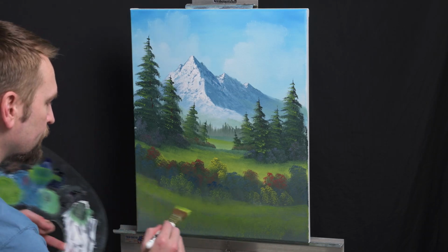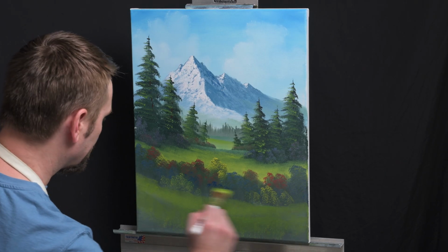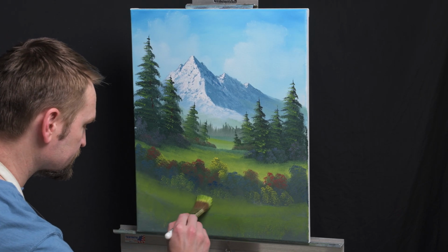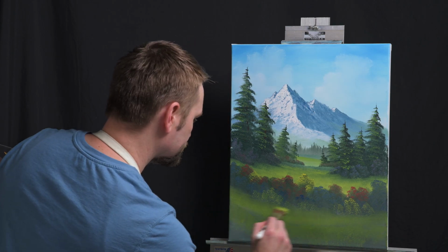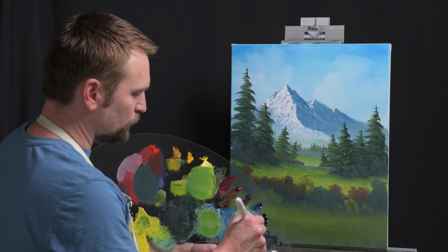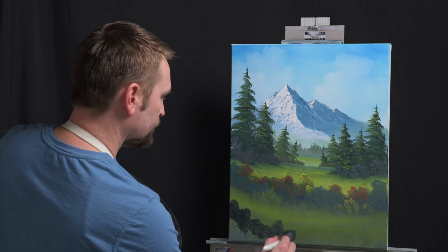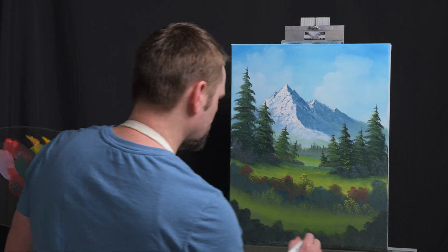Just reload. Think of how the grass comes up to the bushes here. Maybe they kind of recess back into the shadows. There we go. A little bit more black. Right in here. Wow. Just another layer. I'm just tapping.